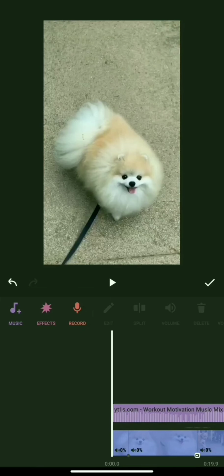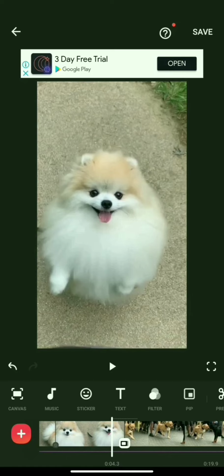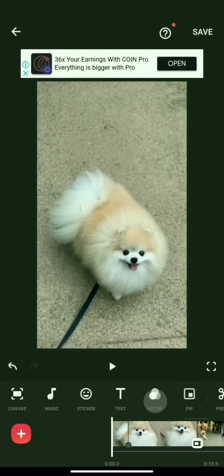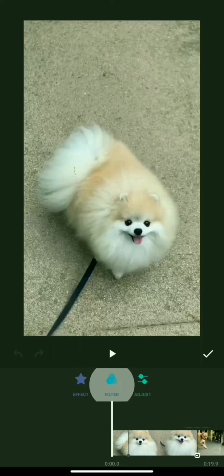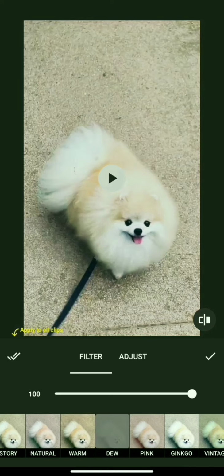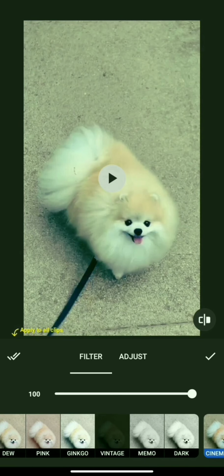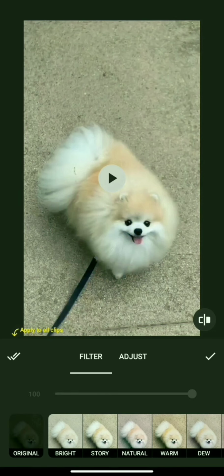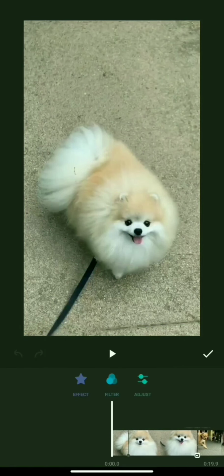This is how the music editing works in the video as well. So you select the sections of the music you want and how you want it to enter with the video, and delete the part you don't want and leave the part you want. So I think we are done with all. Now if you want to, let's say, enhance the quality of the video, you just go to filter, let's say bright, warm, but I think I'll just leave the video the way the original is. I like the original. Yeah, so there's no need editing it.